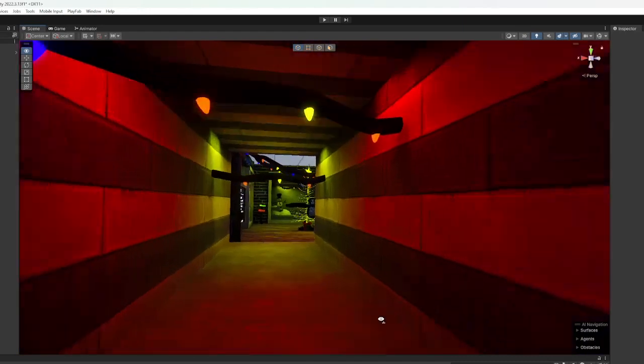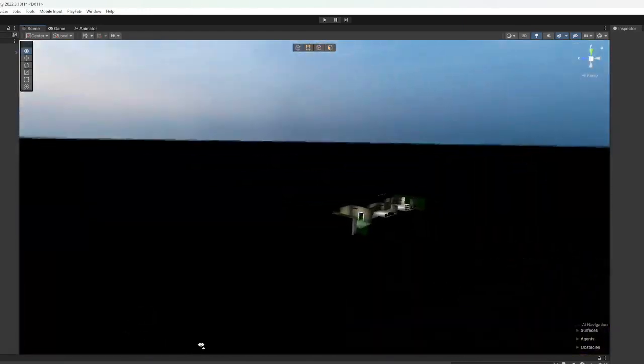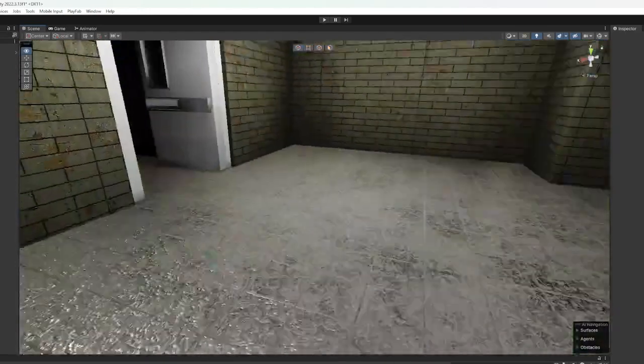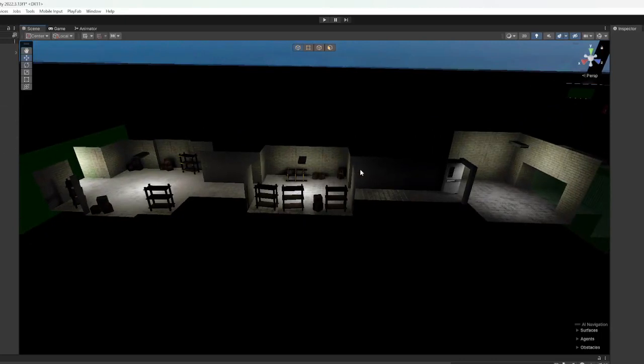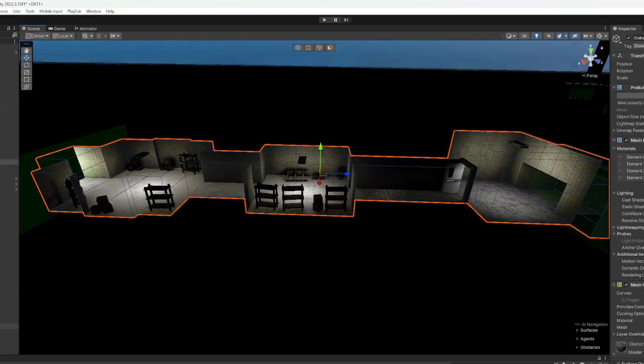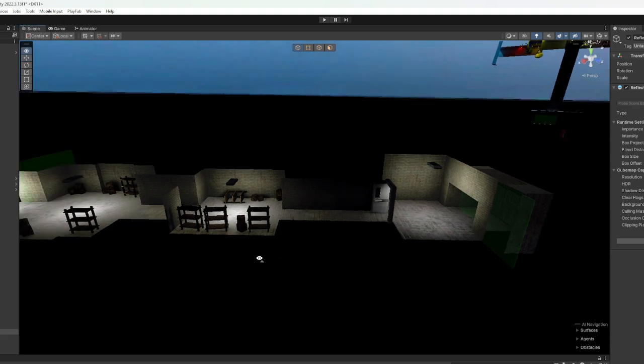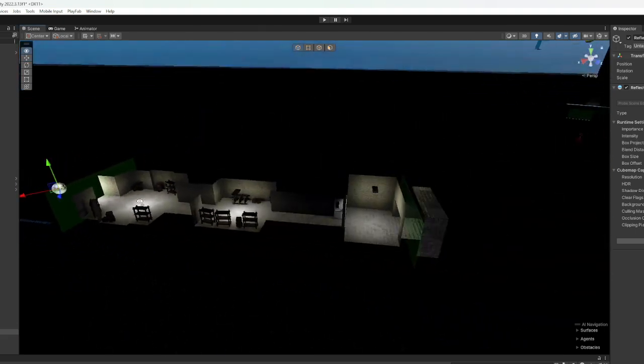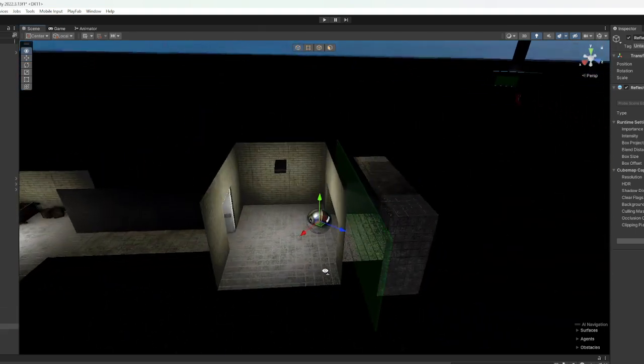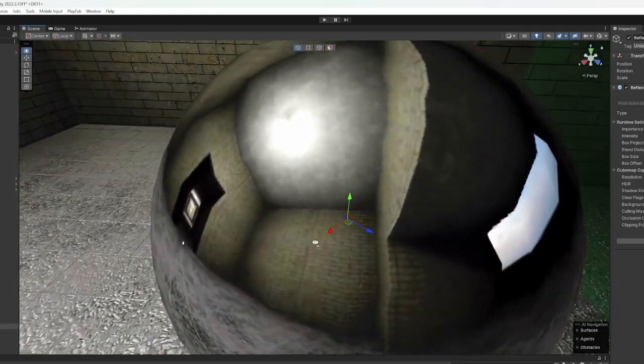Let's see a good example. I mean, the good example I just showed you. You can do stuff like this. I have 2 reflection probes in here. Actually, no, I have just 1 in here, and the second one is for level 2 in there. But in here, it's just 1, and you can place it here, and it'll reflect everything.